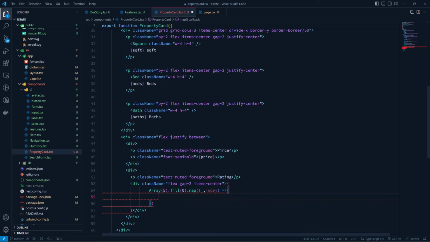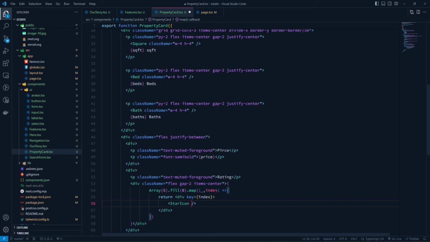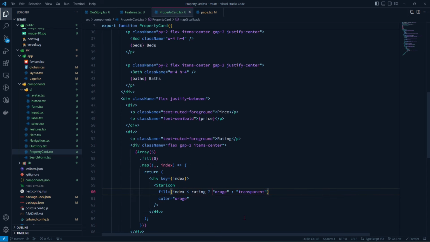And here we can return, key equals index, and here we can use the star icon, and we can directly use color here, and we can use orange, and here we have a fill property: if index is less than rating, we use orange, otherwise transparent.